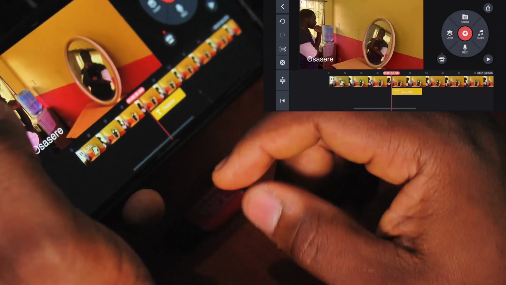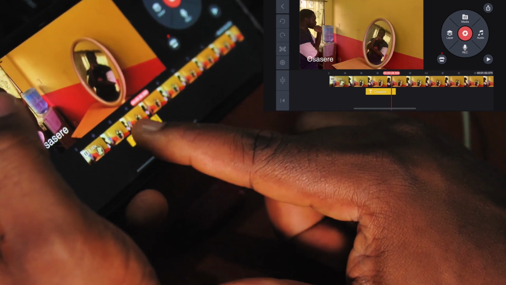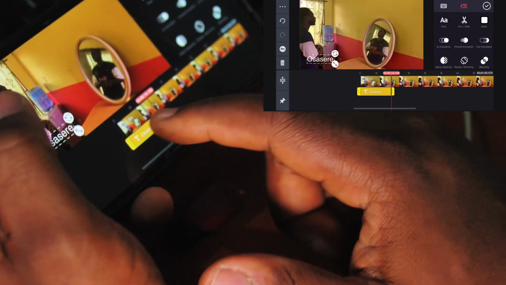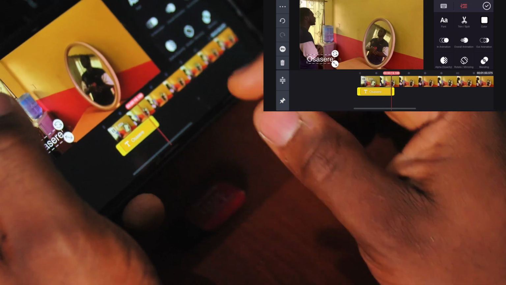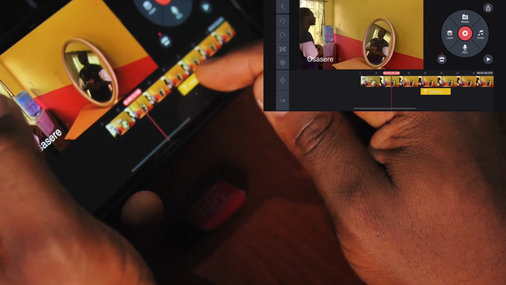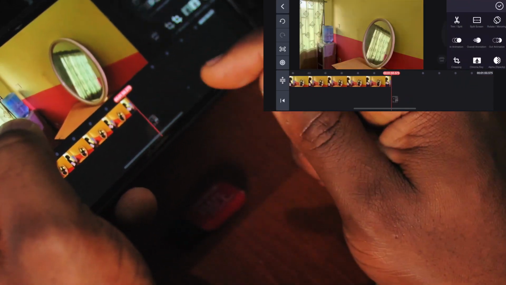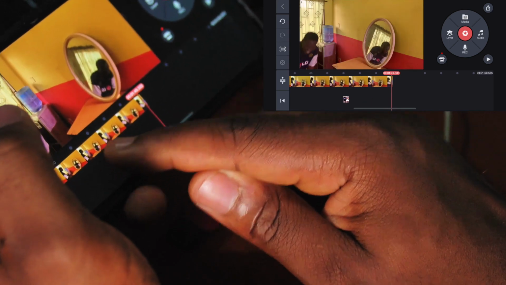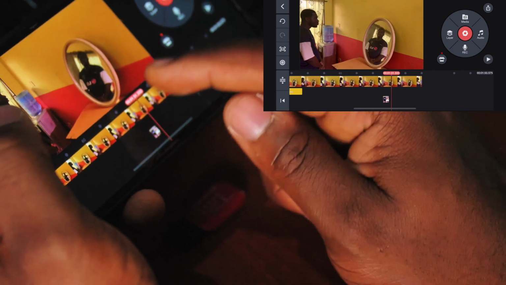For instance, if I want to move it forward or backward and put it at the beginning or at the end, you just put your finger on your screen like this and move. Don't click on it. If you click on it and try to move it, it will move with the other visuals above it. What you need to do is click anywhere empty, then just drag it. It will move wherever you want. It's that easy. Same thing with the other picture I imported. If I select this and hold it, I can move this picture wherever I want it to be. You can see the picture is above the video.